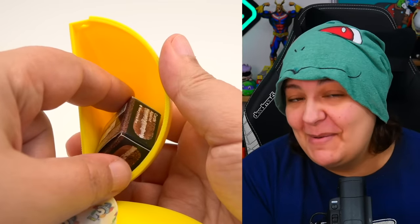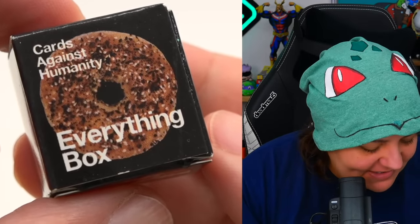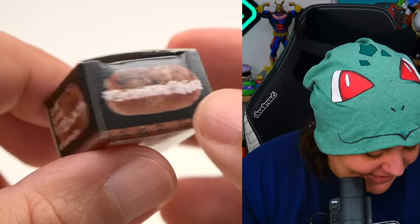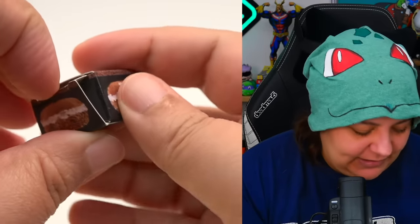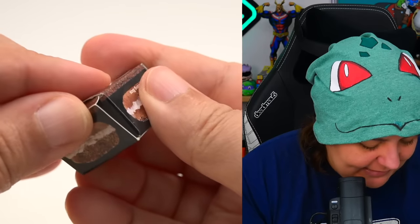Why does that look like cake? My mind went straight for cake — and you know what, I wasn't wrong. It's a Cards Against Humanity Everything box, kind of like the Everything Bagel. Yes, it is cream cheese in between two pieces of bagel bread. This is a design I don't like because you open the inside and there's nothing going on. Not too keen on this — just the box.